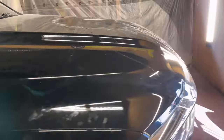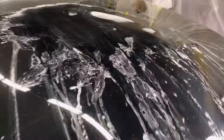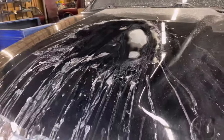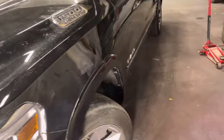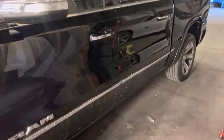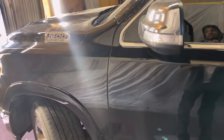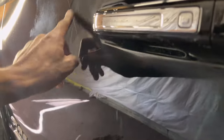All right, so we'll cut y'all back on. Right now we're doing a color sand and buff, and I'm not gonna do too much of a how-to video because I don't like doing it. I don't even like buffing, so it's an insurance job. This car got walked around, as we've seen in the last few videos. We went ahead and color sanded and buffed it, but we put it out in the sun and still saw some scratches, and we're like, damn, we see the scars and stuff like that.